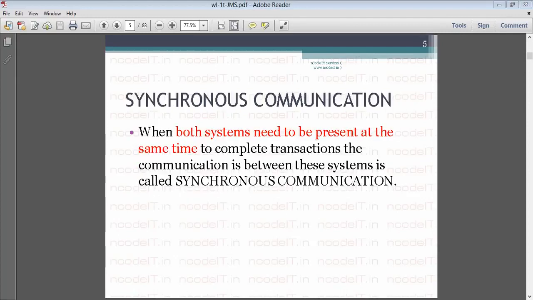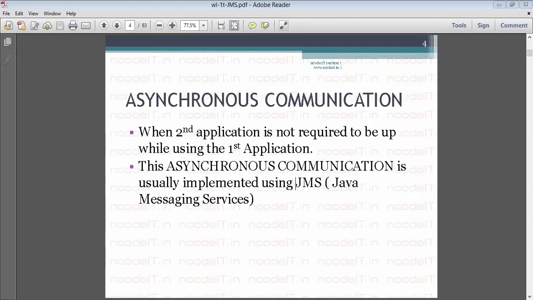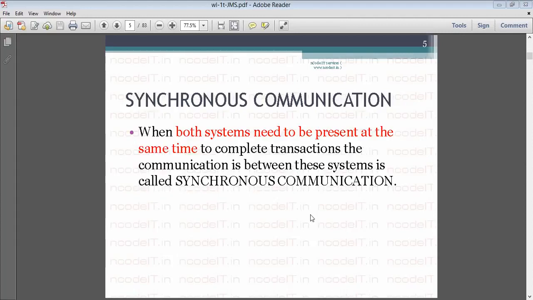And for asynchronous communication, we usually use JMS. Some people call it Java Messaging Services, some people call it Java Messaging Systems. Either way. As opposed to asynchronous, you obviously have the other type of communication, which is synchronous. It means the receiver has to be present when the sender is sending a message, like application and database.